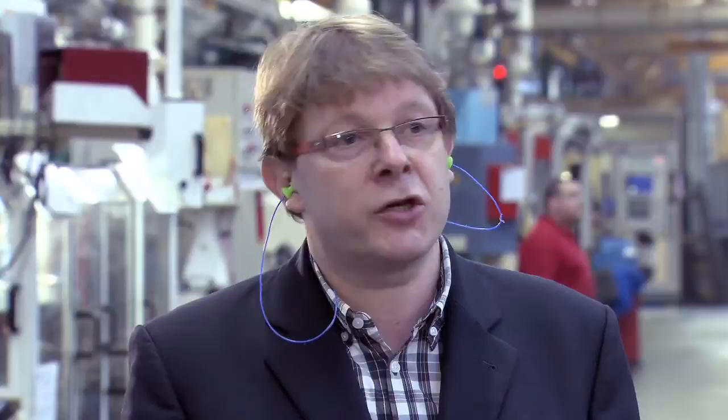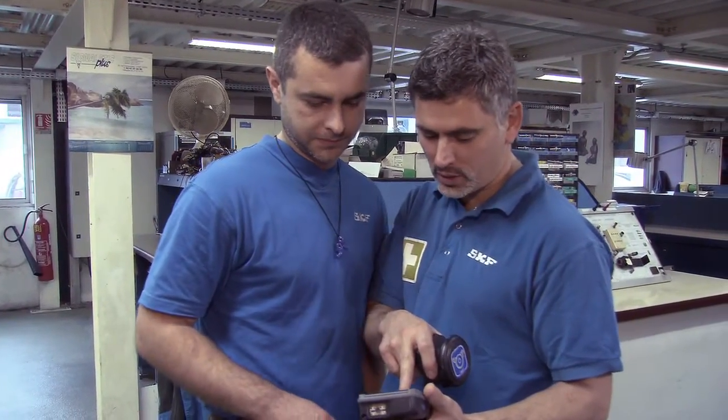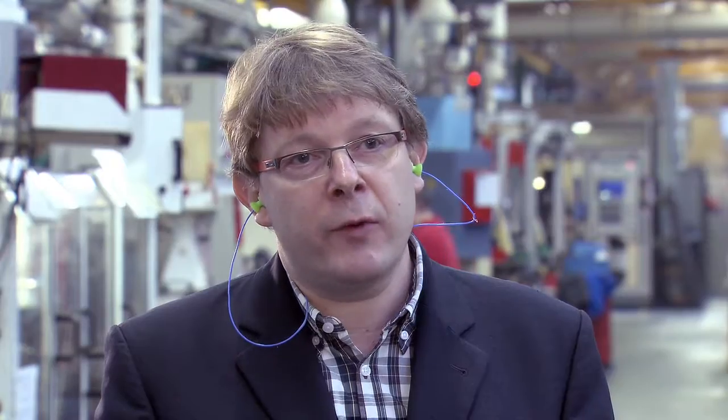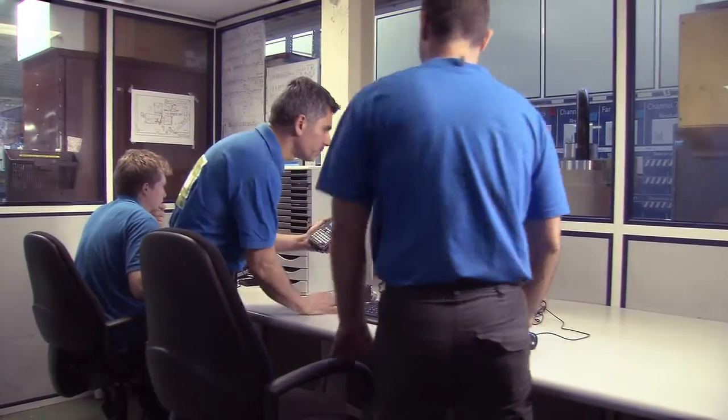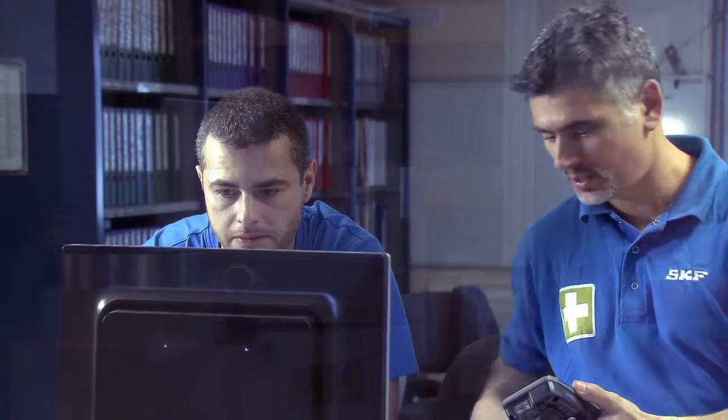Since a few months ago in Channel 4, because we want to involve more operators in the maintenance activities and especially with other activities. For us it's a very good tool because we have all the data, all the collection of data in real time, and we can react with more efficiency with any trouble that we can follow. We have really decided to develop this kind of tools in our different channels to improve more and more and reduce our downtime.